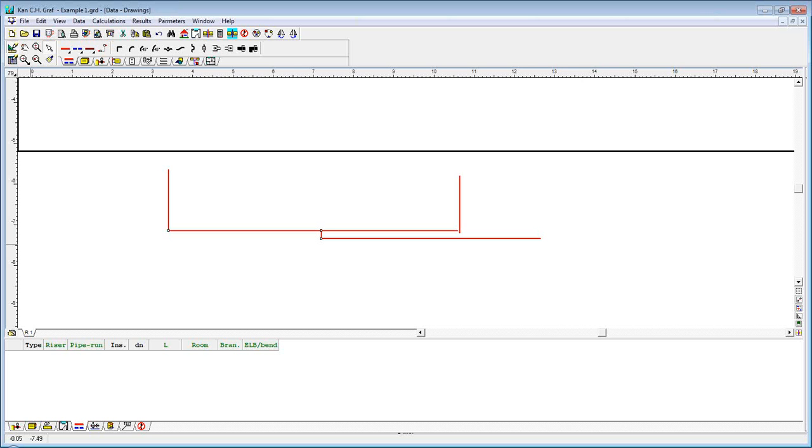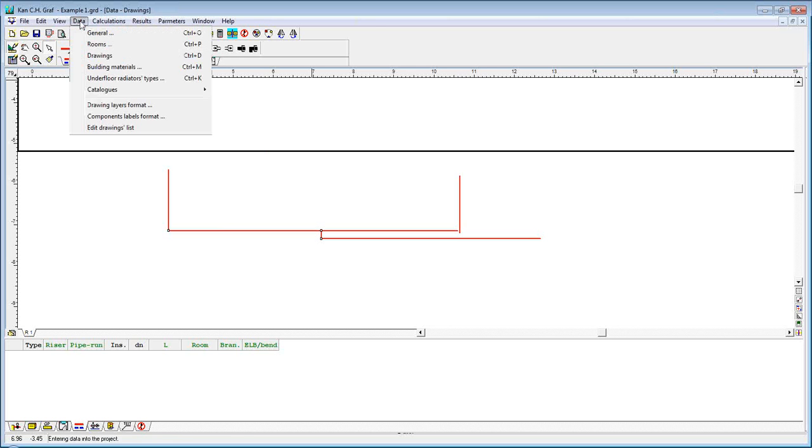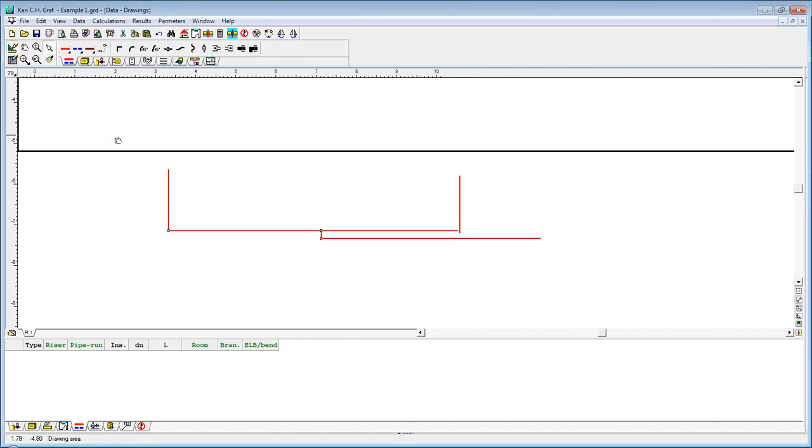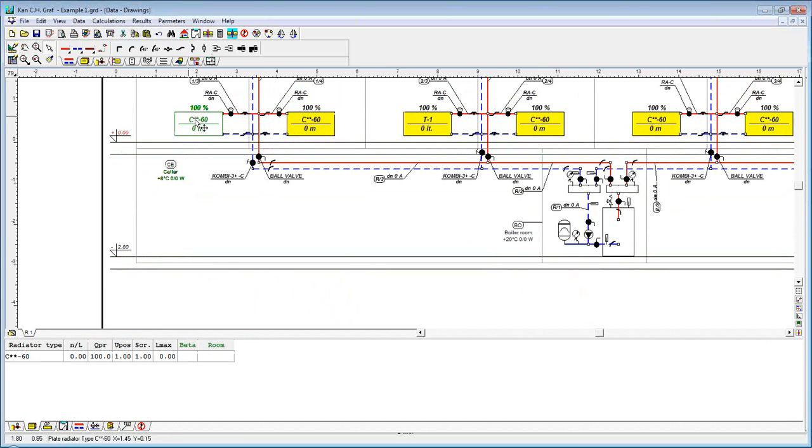A little bit difficult question to answer in a very short way: which manufacturers are supported by the program? Generally, if we speak about the production program of the Kan, this is the program dedicated for the Kan company. So first of all, Kan company, and then in some other areas, for example in the case of radiators, we've got a lot of other companies.